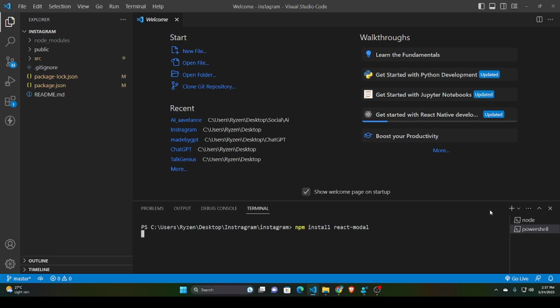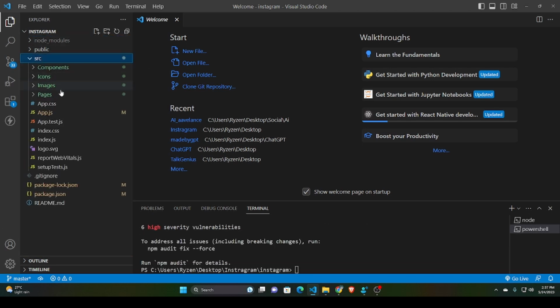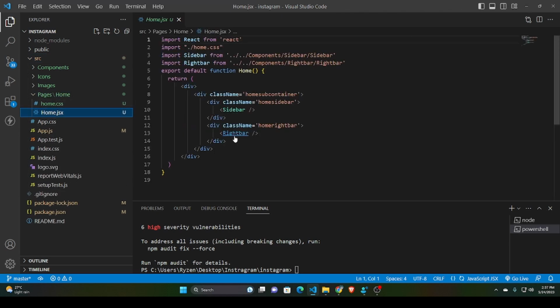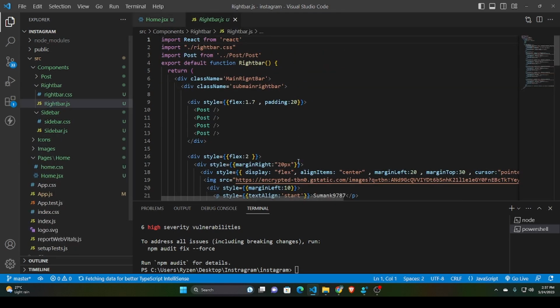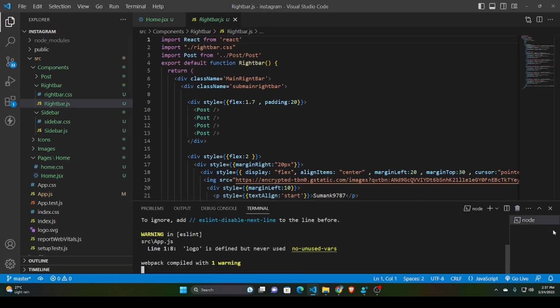Install it, and let's go in our post. Where is our post? First, let's go in our home right bar, and inside this, oh, sorry for that, not sidebar. We need to go in our right bar. Yeah, so our package is downloaded successfully.